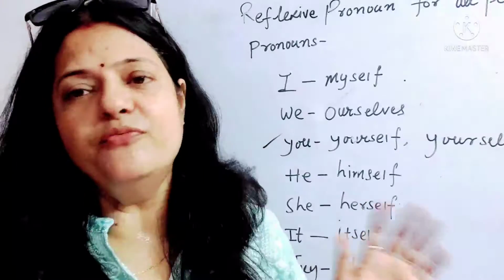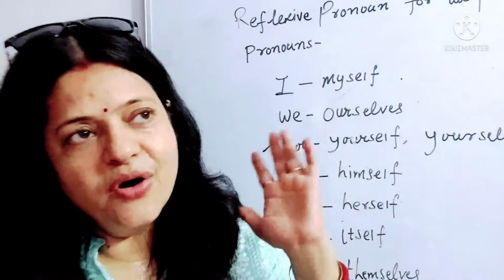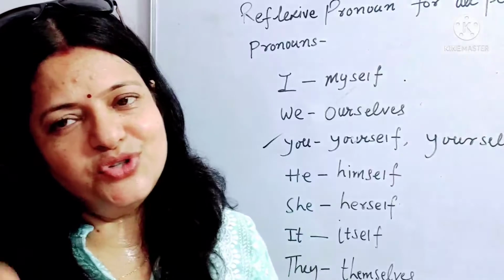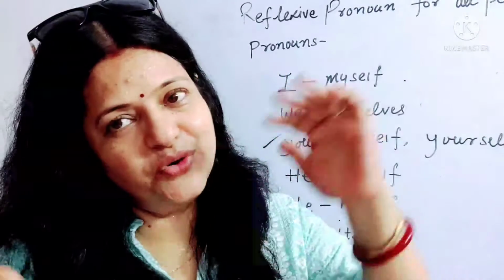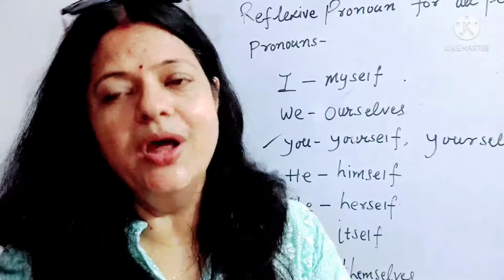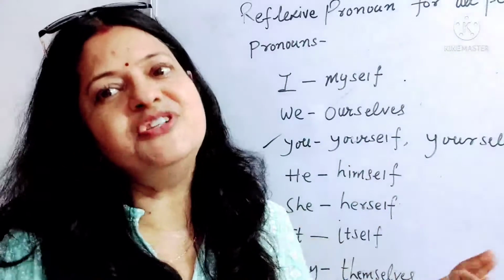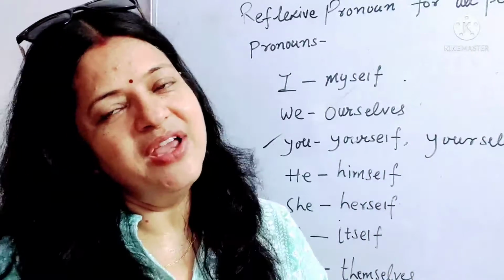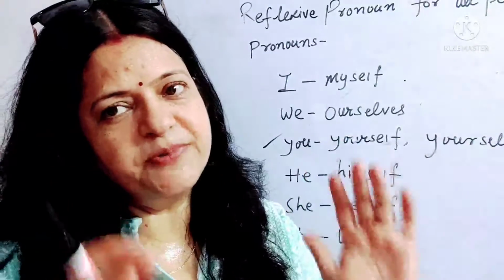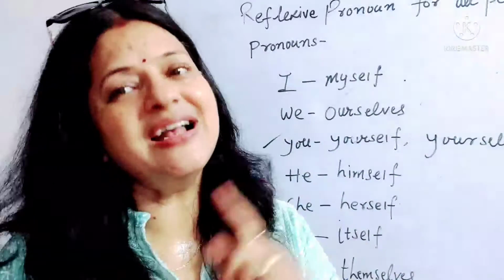So now let's move towards emphatic pronouns. An emphatic pronoun is used to give some importance to the noun, or you can say to emphasize the noun, but it doesn't refer back to the subject. Like myself, ourselves, yourself. Here again we use the same thing: to the personal pronoun we add self and selves.